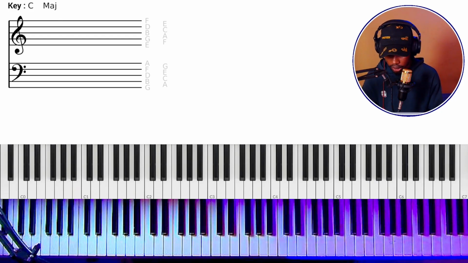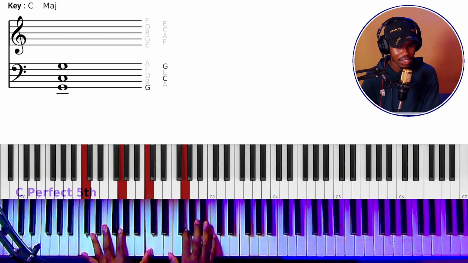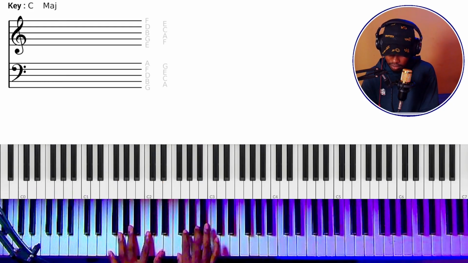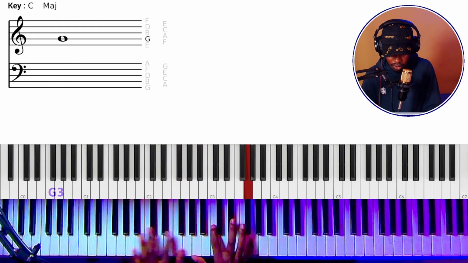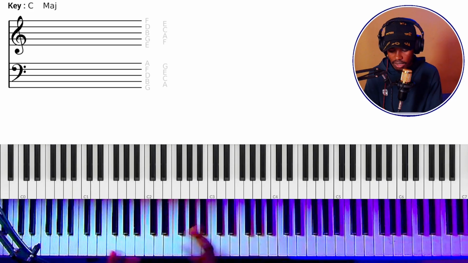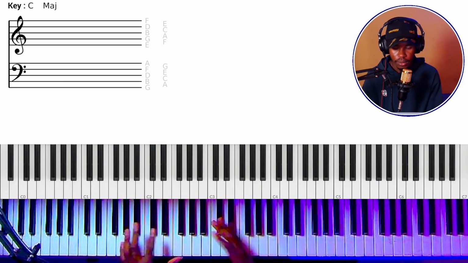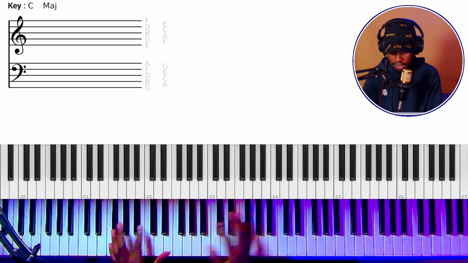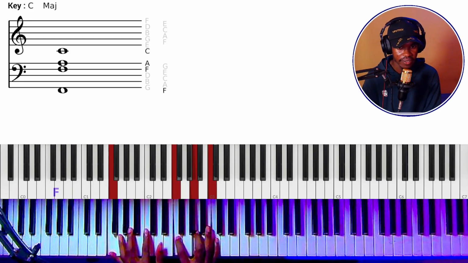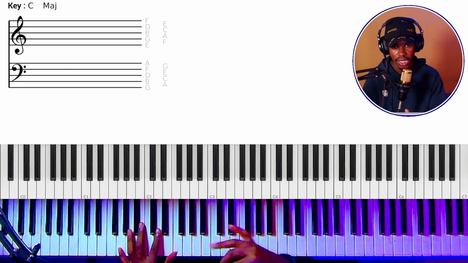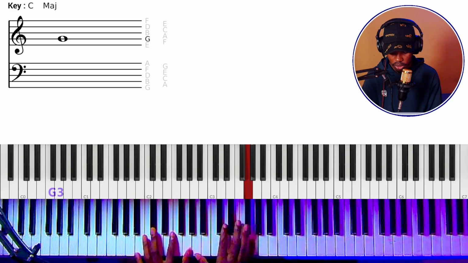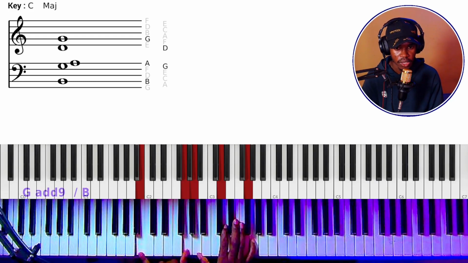I mean, come on. Like I said, you can use extensions and styles, but the concept here is to voice F major as a passing chord. It's acting as a passing chord to the G major.